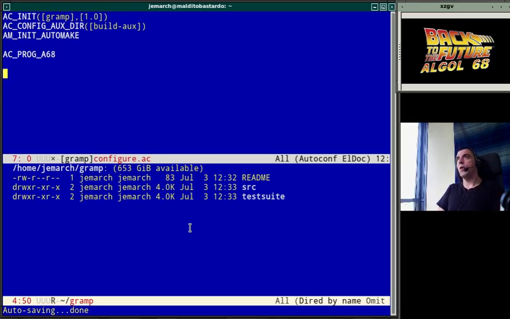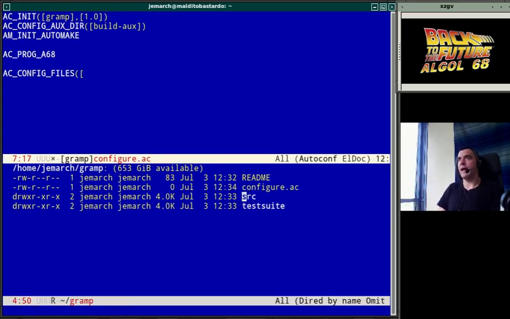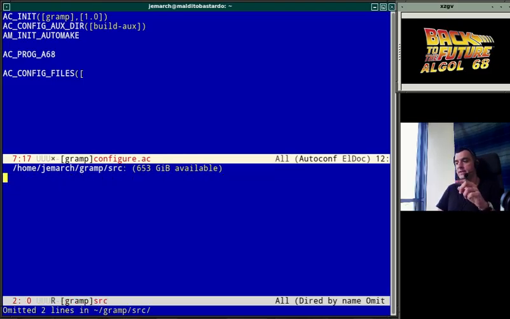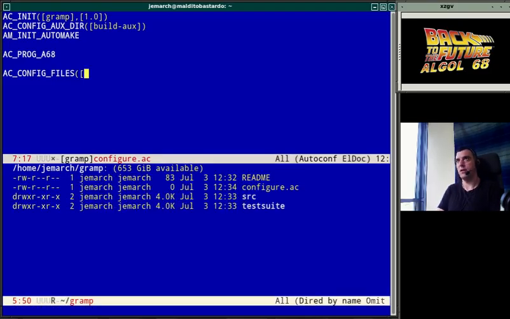All right, so how does the configure script know which files to actually rewrite and process? Well, we specify this list of files with a macro called AC_CONFIG_FILES. And this macro gets only one argument, which is a list of files to rewrite. So here you specify the output files. As we will see, we are going to need a top level makefile, a makefile inside src, and a makefile inside testsuite. So the output files are going to be Makefile, src/Makefile, and testsuite/Makefile.